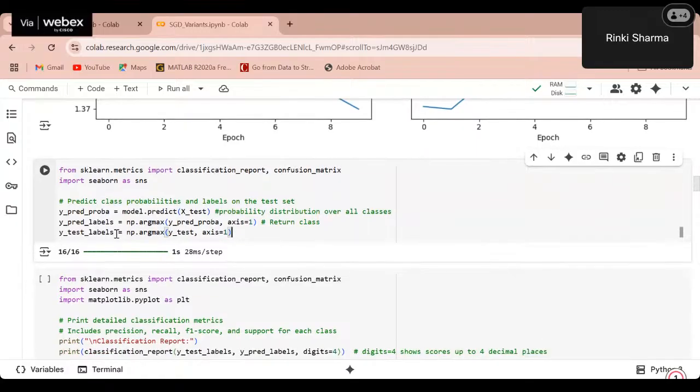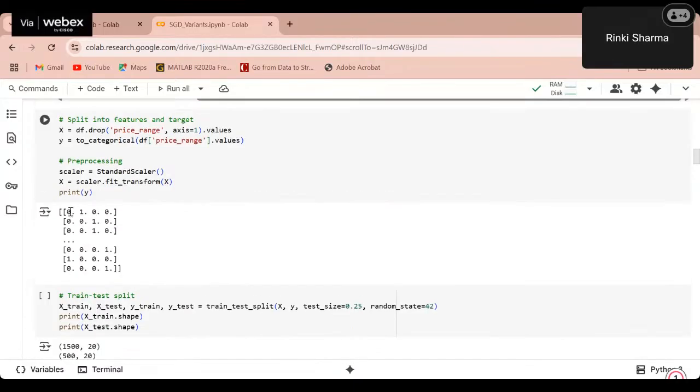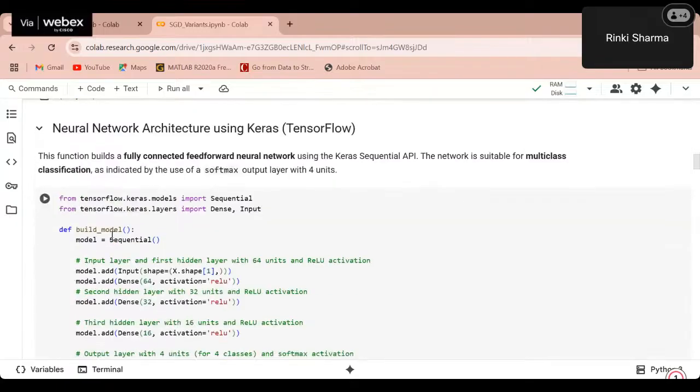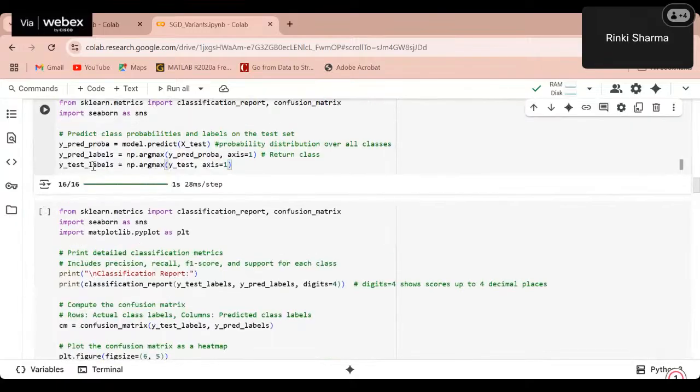So y_test labels compute the maximum value on y_test, which is already 0 1 0 0. It returns the index where the one is. It returns one if the one is at index one, and it returns two if the one is at the third index. Like this, it returns the test labels and the predicted labels.